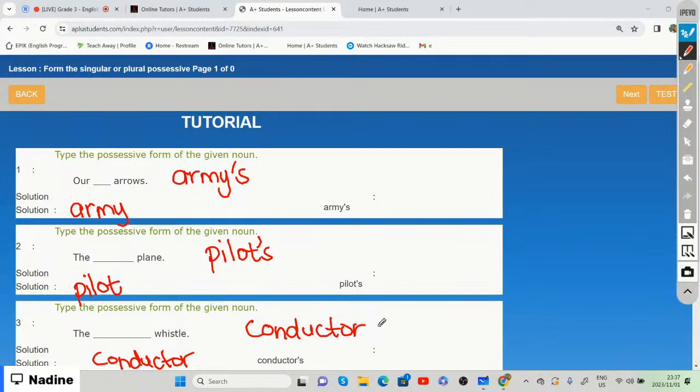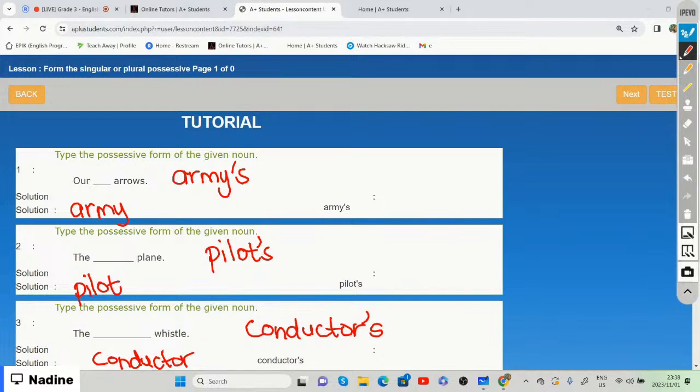And we put the apostrophe and the S. It refers to one person: the conductor's whistle, the pilot's plane, the army's arrows, right? So these are singular possessive nouns. Yes, so well done, pilot's with the apostrophe and the S.